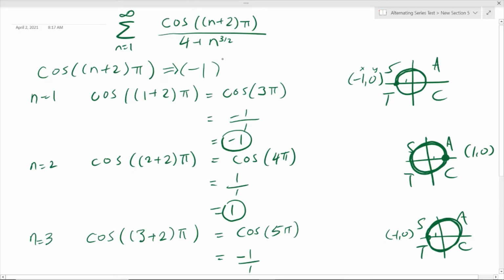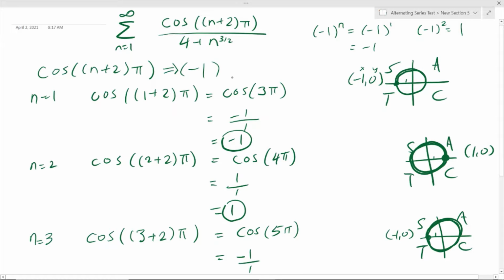So let's see, if we put in -1 to the exponent of n, let's see what happens. Let's say n is equal to 1, we would plug that in, and it's going to give us -1. It's an odd exponent. And let's say if we plug in 2, we would get 1, and if we plug in 3, odd exponent, it's going to give us -1 as found here. So great, that would work.